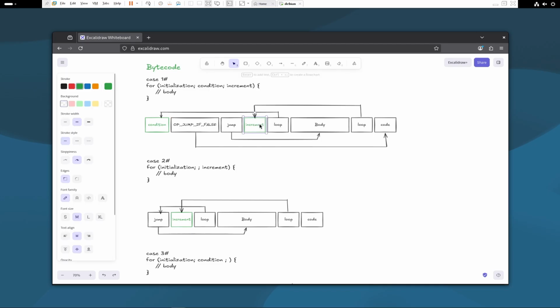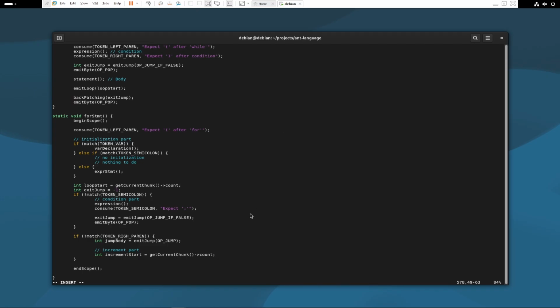I need to remember its position, because when I emit the loop, I know that I need to loop over to the condition. So I need to remember the position of the offset, because I will emit the loop, so the count is the offset of that. So that's it.